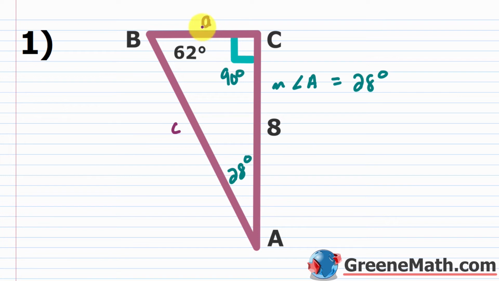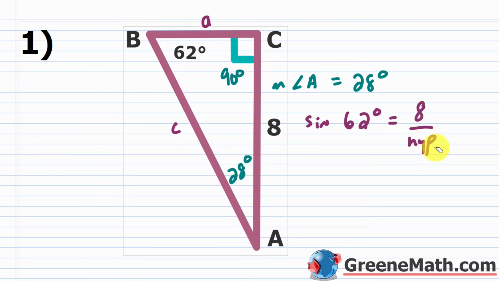So if I want to find the length of this side A, well, what can I do? I know the measure of this angle B is 62 degrees. And let's think about the fact that we do have the side opposite of that. So that's going to be 8. So the way I could set this up, I could say that the sine of this 62-degree angle is equal to, again, the opposite. Let me just write this out so nobody's lost. So the opposite over the hypotenuse. So for the opposite, I could just plug in an 8. And then for the hypotenuse, I can just plug in a c.